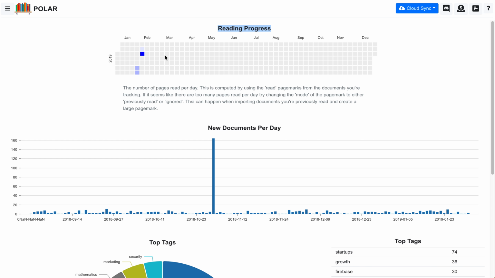This is what's called a calendar chart. And essentially it's 52 weeks in a year. And it allows you to keep progress on your daily goals and move forward on them. And what we're doing now is we're using your page marks to track your reading. And that data is stored in your repository, and then from there we're building the derived stats, and then we can build this reading progress. Each little dot is a day, and then you can mouse over it and see how many pages you've read that day. And in order to do this, we had to implement some new features in page marks, and I wanted to go over that.